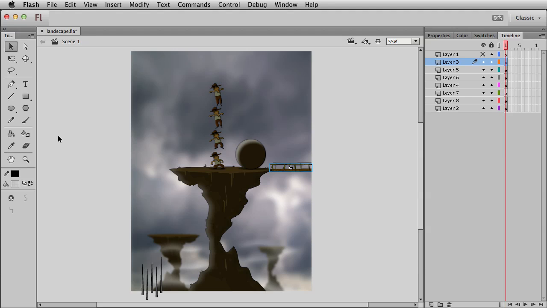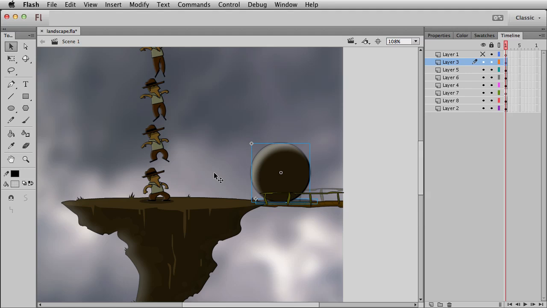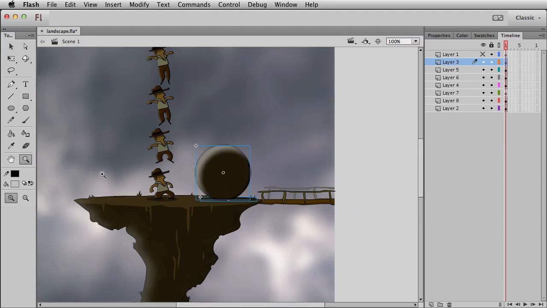This is its own element too, because I wanted to be able to show that the boulder was rolling across this bridge between, obviously, the back railing and the front railing. So those are just some things to consider when you are creating your own assets. And of course, all these are exported out as .png files with transparency.